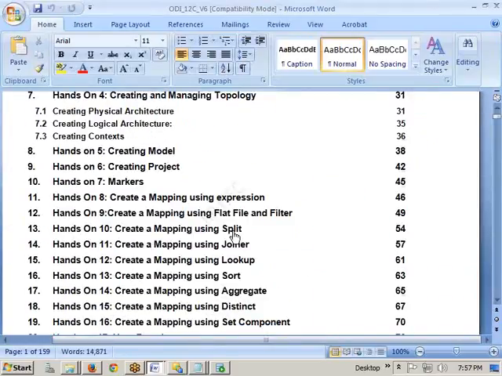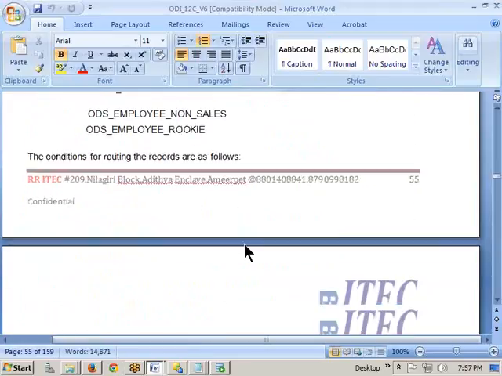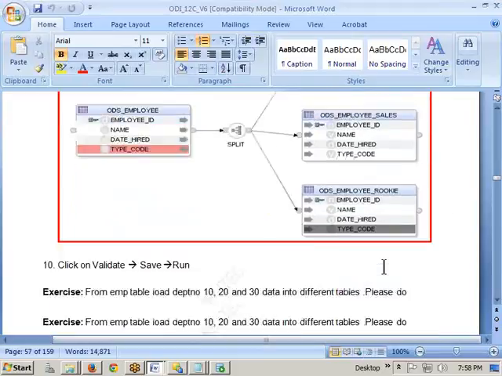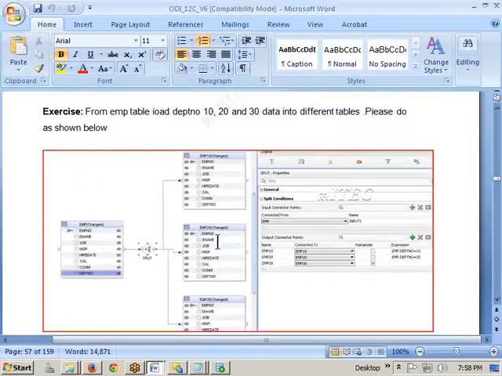In 12c, the same concept, how are we going to do it? See this diagram. This is a source. This is a split transformation, an object they have given. It is one component. This component is not there in 11g. Now we are pushing non-sales data here, sales data here, like that. Even EMP 10, 20, 30 I did here. These are target tables. No special knowledge model is required. They have given one simple component. Whenever I explain 12c, you will come to understand more of the user-friendliness of 12c.